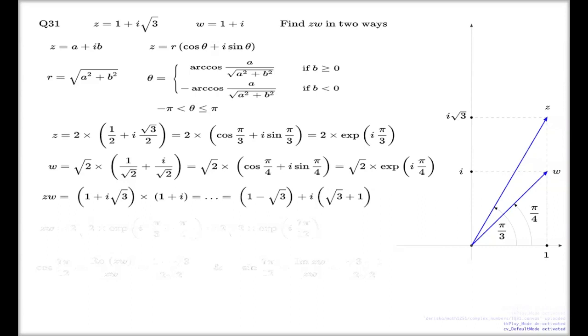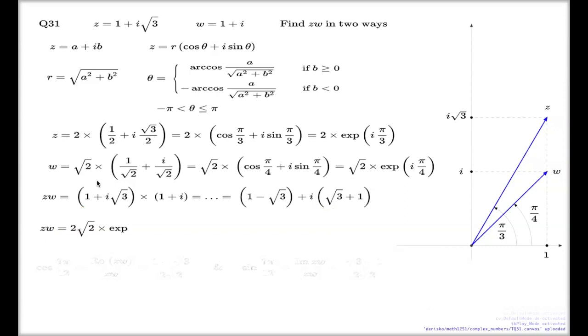You can easily check these numbers because the real part of the expansion will be when you multiply this one with this one, and this I root 3 with this I, which makes it negative root 3. Here it is. And the imaginary part will come up if you multiply this I with 1 and this I with this 1. Here it is. Now in trigonometric form, here's my product again.